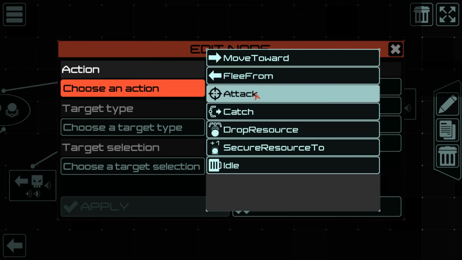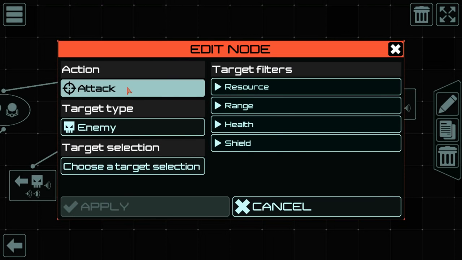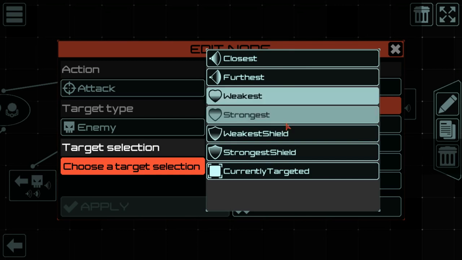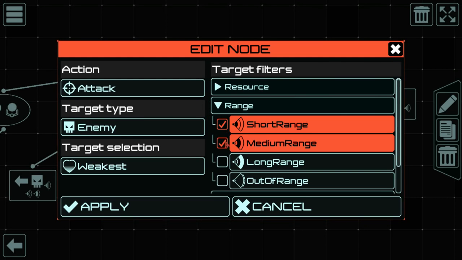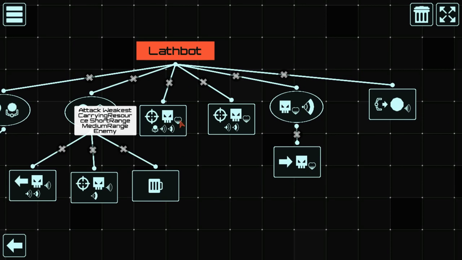This will be an action as well. Attack, enemy, and resource. Carrying resource, yes, and the weakest, I suppose. There we go. So this is the highest priority. Enemies which will be in short and medium range, which are carrying resource. Yes, that makes sense, and that one goes here.